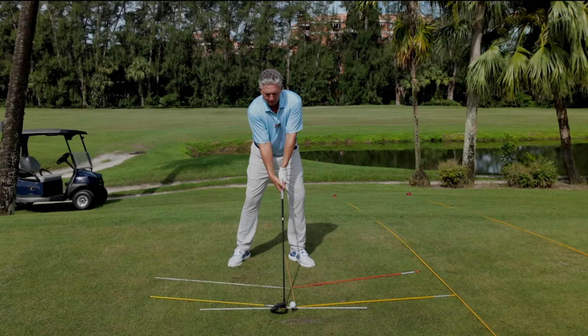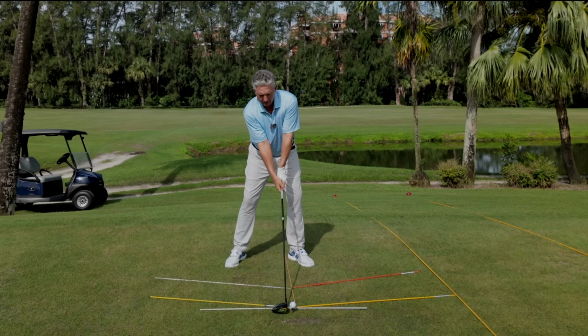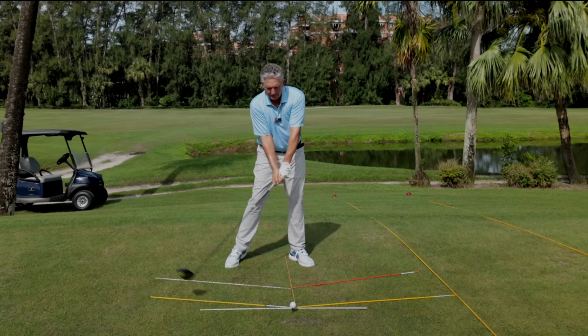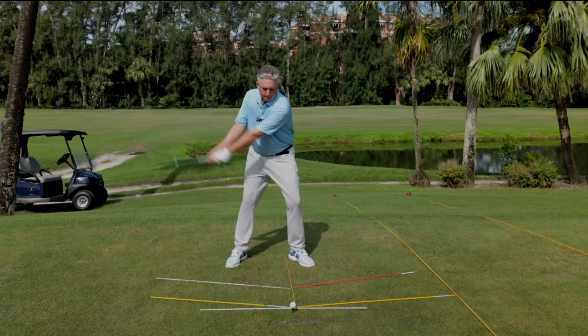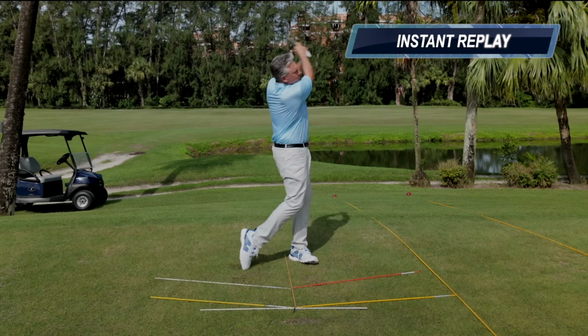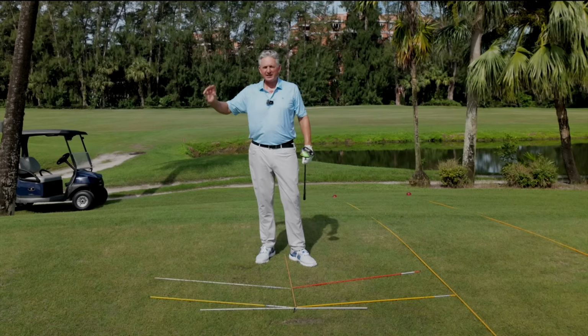You've heard Nelly Korda and now Brooks Koepka say that when they want to hit a golf ball straight and do a fairway finder, they're hitting slightly down on the golf ball, not up on the golf ball. So that's very important to understand. So again, for the average player, you just want to set up with the ball in the good position here. Again, one ball back off the center of the swing. And then from here, as I come down in the back of the ball, it's very flat. It's not down, it's not up, it's just flat. So I'll go ahead and hit another one. Can't hit it any better than that. So we'll take it down the line and you can see it from there.